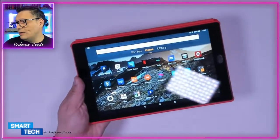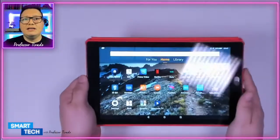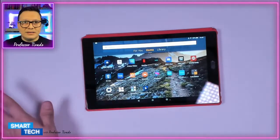I use it a lot, but I wanted to make sure that I bring to your attention that this is 50% off in case you were thinking about getting one of these for yourself or as a gift for somebody as well. But in the event that's not what you're thinking about picking up, but you are thinking about getting the latest 2021 Apple iPad Pro, then this is one perhaps to consider adding to your shopping cart. Let me just show you what it looks like.